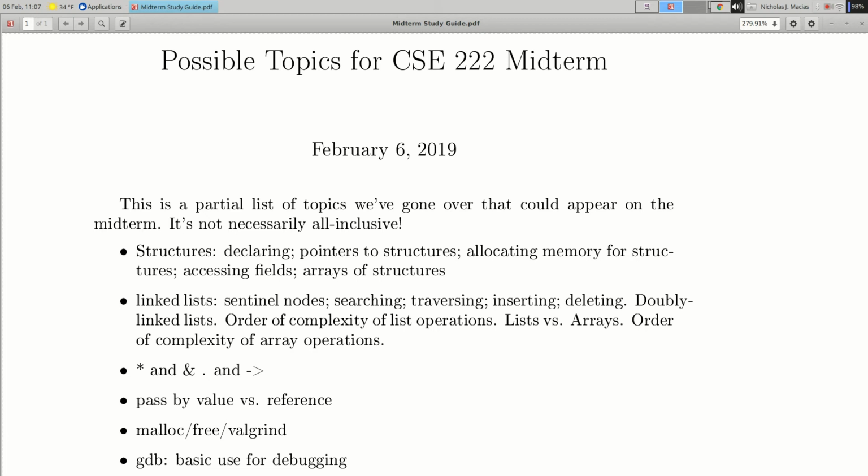So sentinel nodes, what is a sentinel? Why do we have a sentinel? What does it do for us? It ensures that if there's nothing in the list, if we haven't stored any data in the list, we still have one node. So an empty list doesn't disappear and become null. There's always one node, and that's not actually part of the list that we're thinking of. That's just a thing that points to the first node of the actual list. It's kind of a placeholder, but it never actually becomes a part of the list.